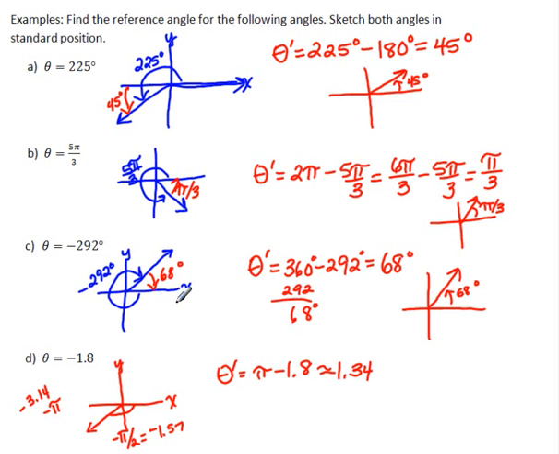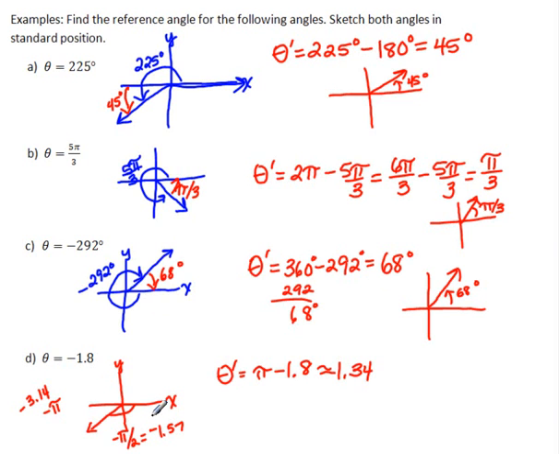Now, let me mention one thing before I leave this. Whenever you have a negative angle, it's sometimes confusing as to which direction you've got to think about subtracting from 360 or 2 pi or whatever it is. What you can do is think about a positive angle that has that same terminal side. So instead of thinking of that as negative 292, you could think about, well, what's a positive angle that shares this terminal side? And that would be a 68 degree angle, right? Because they would have the same terminal side, and that would make up the full revolution. And then if you think in terms of the 68 degree angle, we don't need a reference angle for that. That would just be 68 degrees.